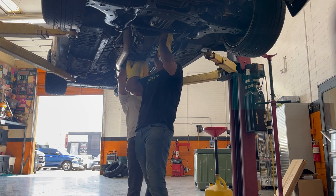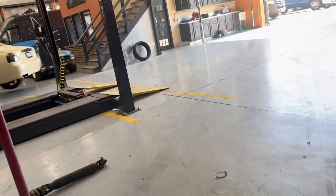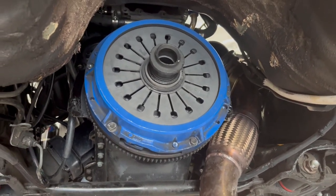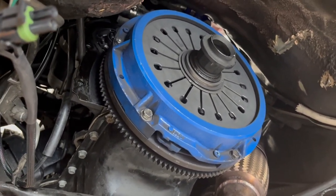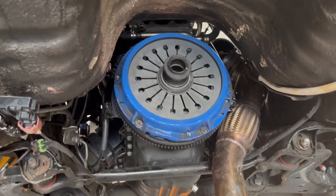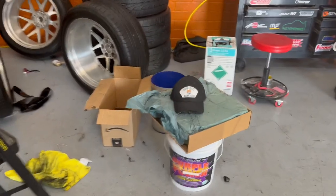All right, couple technical difficulties, but we got it out. Got the old clutch here. This thing has maybe about 1200 miles on it. Still good, pretty much brand new clutch. It held about 400 horsepower, no problems. So still good clutch. So gotta get the new one out and start taking things apart and putting the new stuff in.